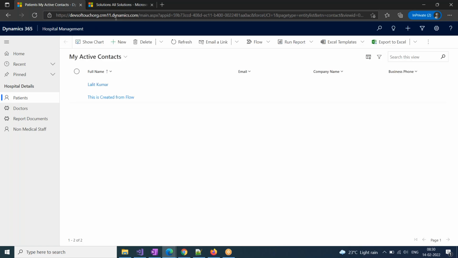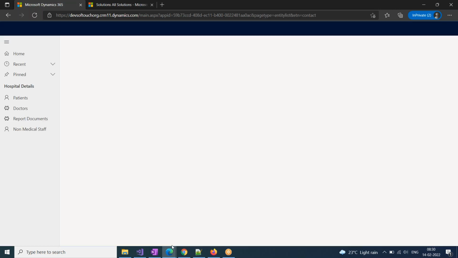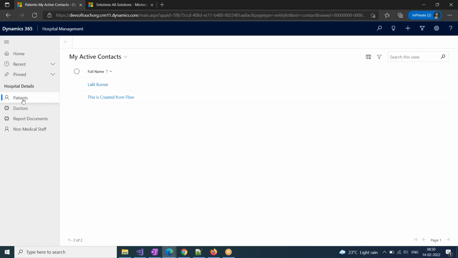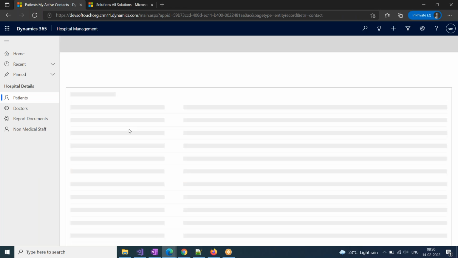Whenever they land here, they will see a list of applications, and in that list, I can select our application. Okay, in this one you will be able to see a list of entities where I can create, update, delete the data. Now I'll just simply create a record.